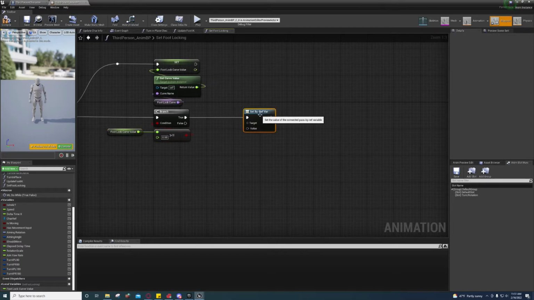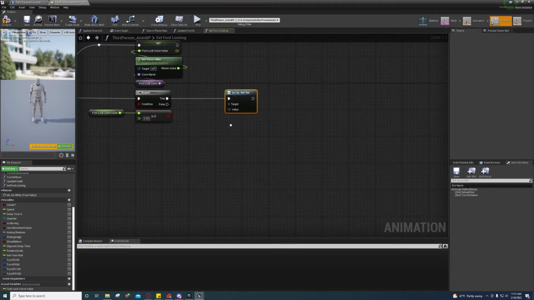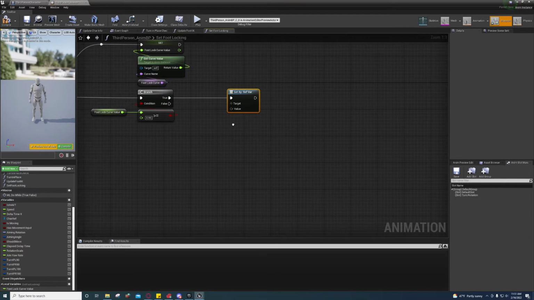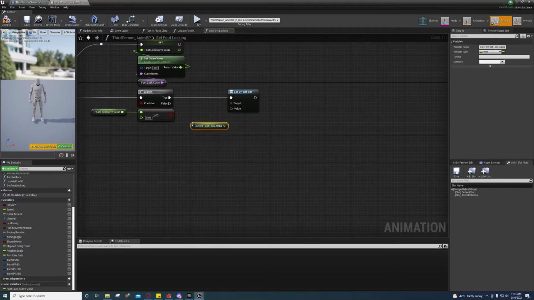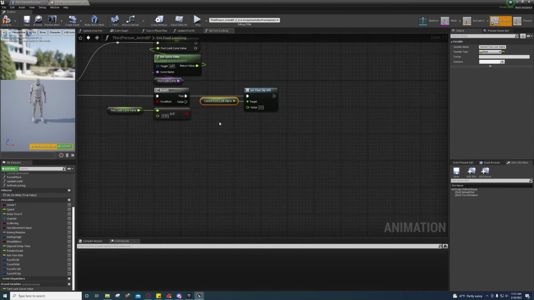Yeah, we can set by ref variable. And so we need to set the current footlock alpha. And we are going to set it to be equal to the footlock curve value. So duplicate that and connect that right there.